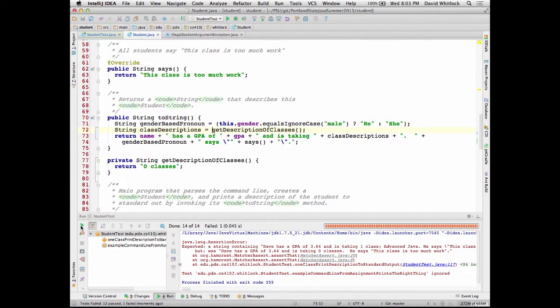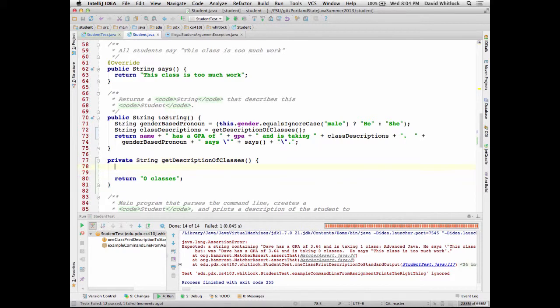Okay, so let's see here. I like your switch statement. Because what I want to say is 0 classes, 1 class, multiple classes, things like that.